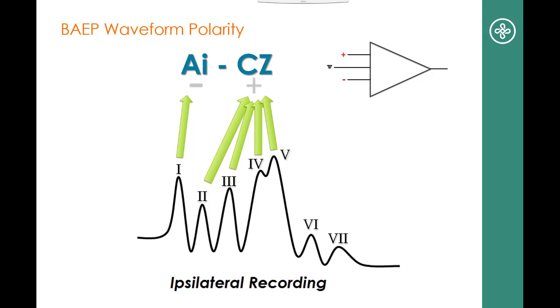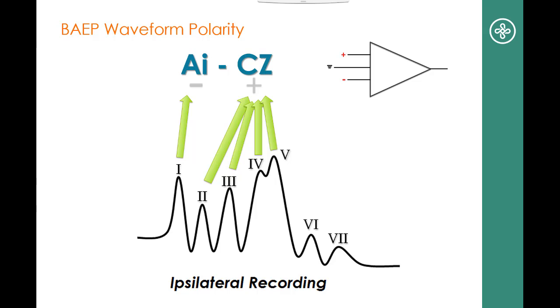So a more negative polarity waveform recorded in the negative input with none of the same information recorded in the positive input will result in a positive output, which creates an upward deflecting waveform. And this is the case with wave 1. Then, a bit later in latency, a series of positive polarities are recorded in the positive input with none of the same information recorded by the negative input, and this also creates an upward deflecting waveform. This is the case for waves 2 through 5.